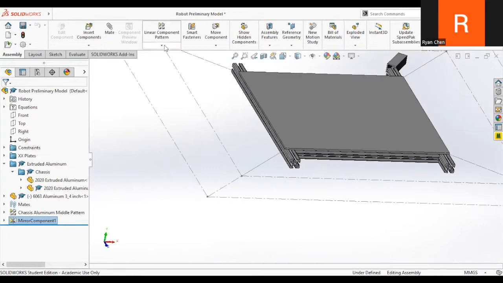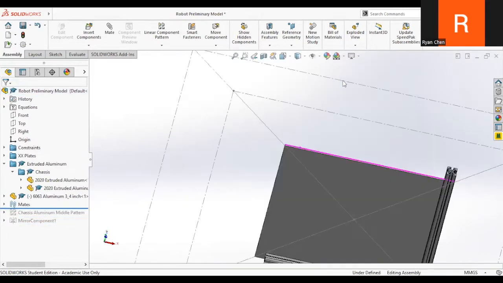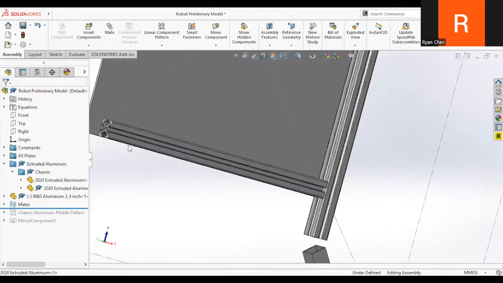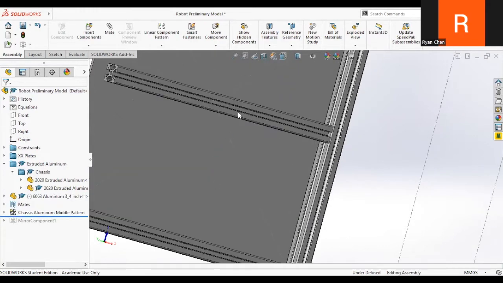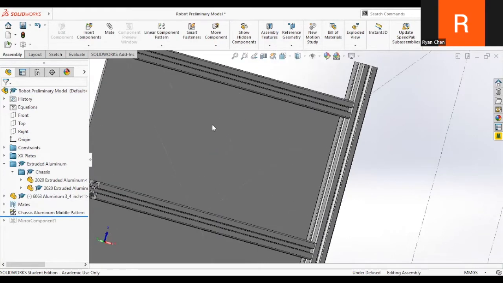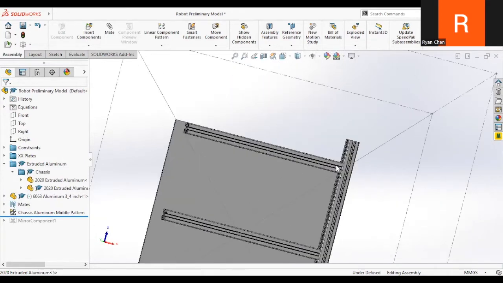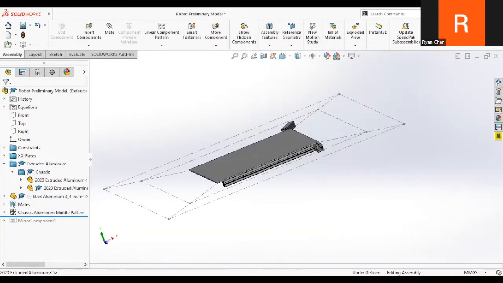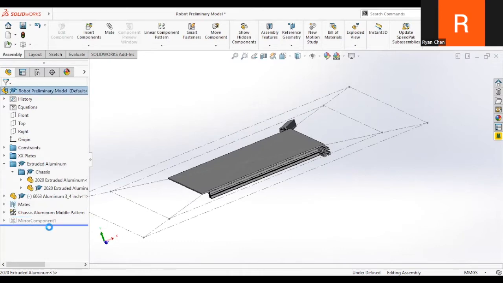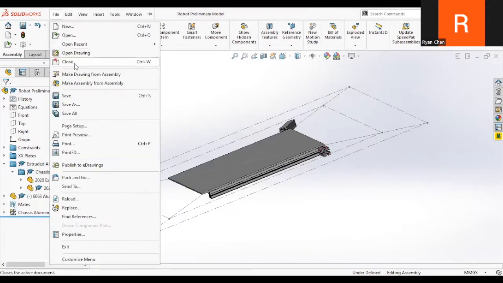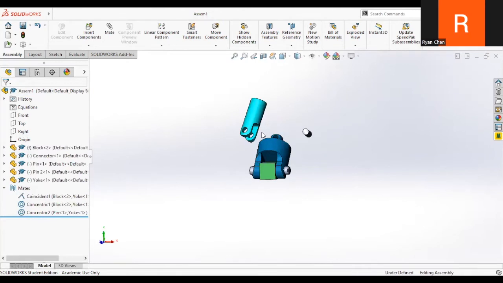Same thing, you can also use the linear pattern tool. I have it for this example. So if I were to go backwards, I have this one piece of aluminum right here. I can use the patterning tool, and I was able to create 1, 2. So instead of having a bunch of parts, I'm able to save a bit of time and just have it pattern for me. This is an example of how you would use some of those tools. They are basically the exact same thing in part and in sketching. Close this.